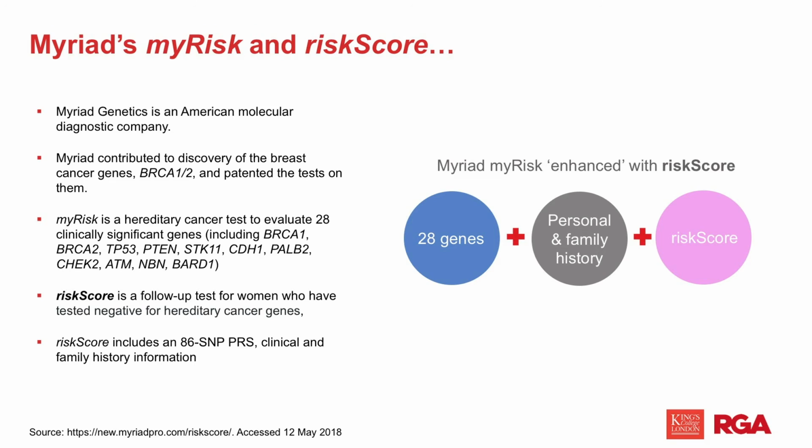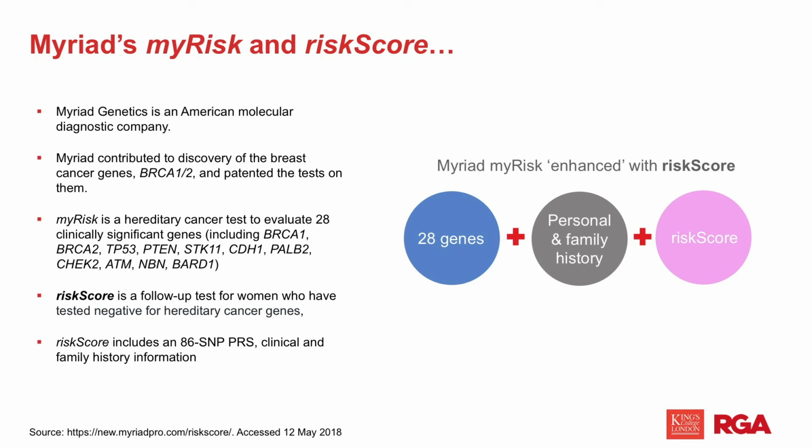However, if a woman takes that oncogene panel test and tests negative for carrying one of these moderate or high penetrant mutations, what Myriad are offering since September last year is a follow-up test which includes a polygenic risk score for breast cancer. So you don't carry one of these moderate or high penetrant mutations, but your polygenic risk score may confer a higher risk of developing disease. And what they're doing is combining the polygenic risk score with the Tyrer-Cuzick model for developing breast cancer.